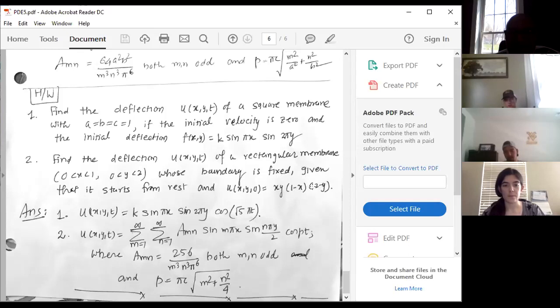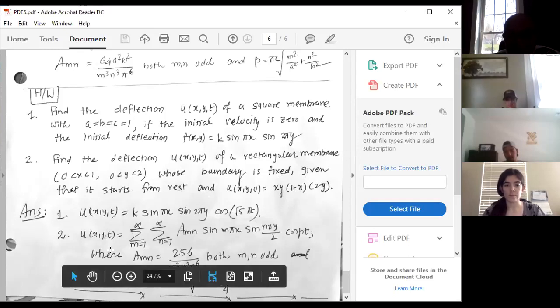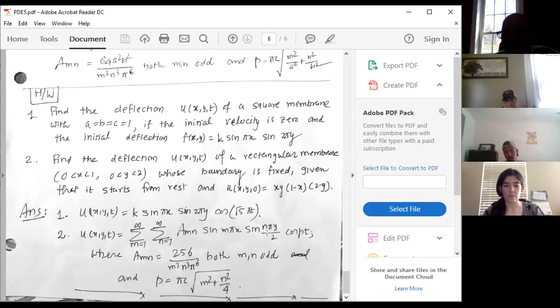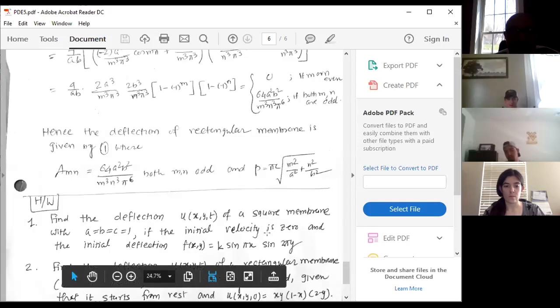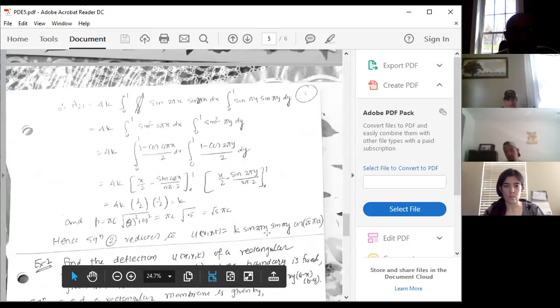Okay, now let's go through. See, it looks like the answer is really very big, looks awkward. I do agree with you, but actually when you solve this problem, it's the simplest one compared to other parts. So anyway, let me go. I don't want to speak anything right now, but let me just go through the second solution.